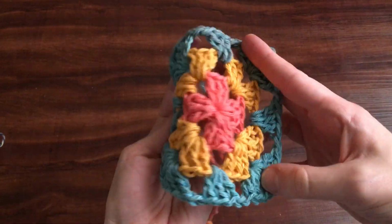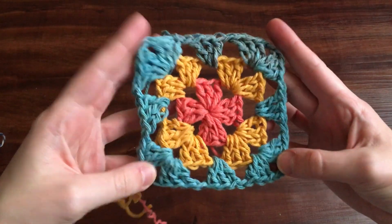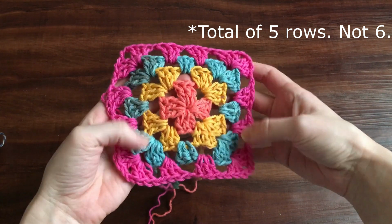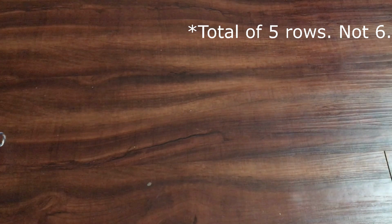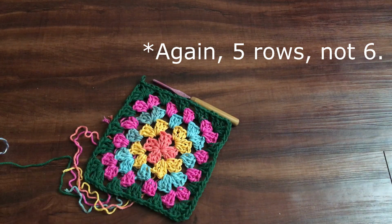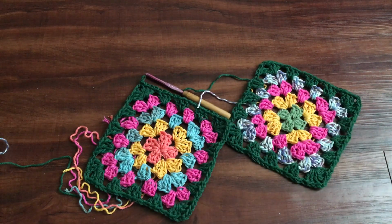You will repeat this process one more round. It's in the same fashion. It's just a simple granny square. So I will just add one more to have a total of 6, and then I will meet you back. Once you have one granny square done with 6 rounds, you will create another one. I did colors kind of in the same color scheme.